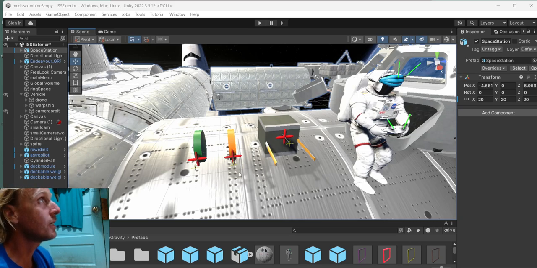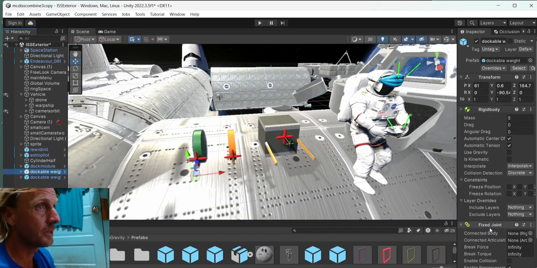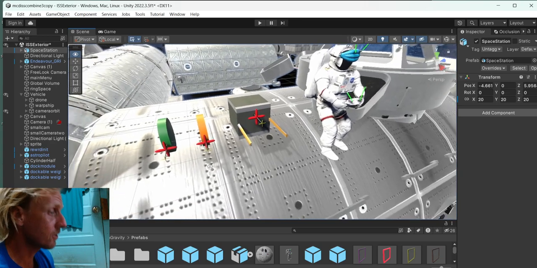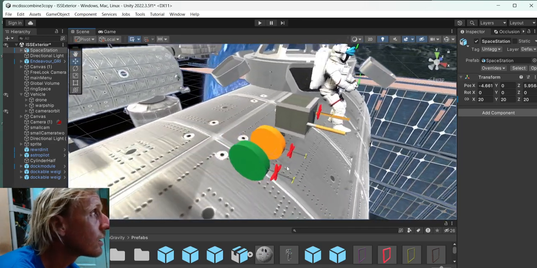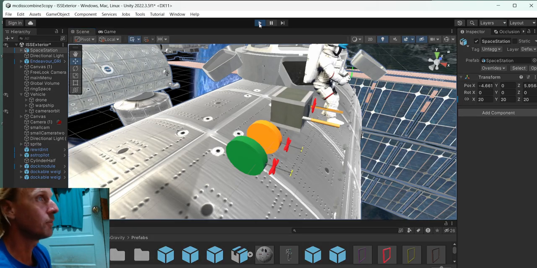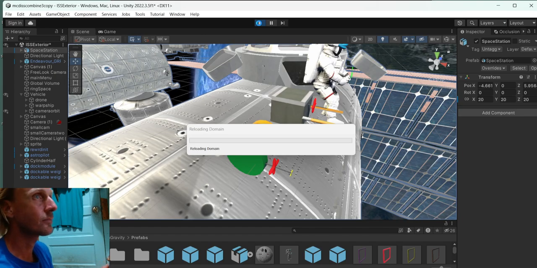But then as you can see here, I've also figured out this fixed joint. I mean, it only took me a minute once I settled down to doing it. So these here are these two weights. And you see they have the same docking port on there. And then what you can do is you can dock to them, and then you can tug them around.